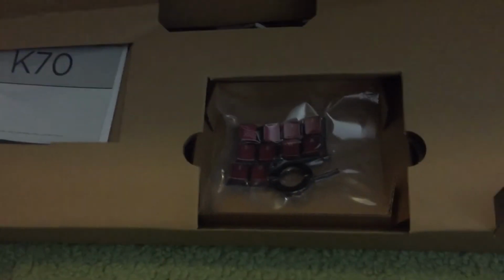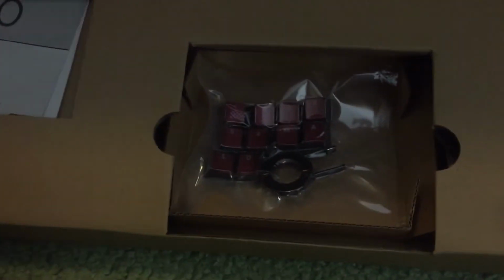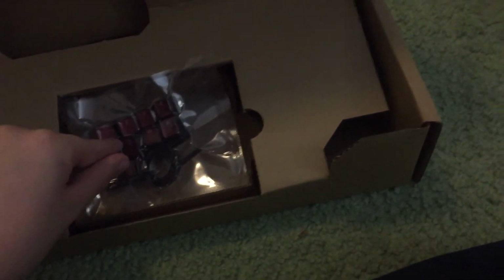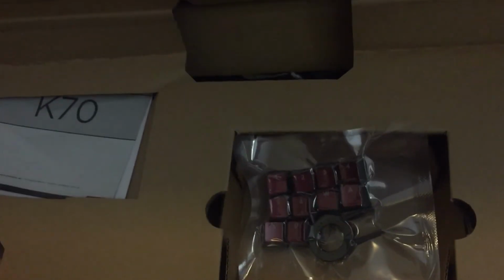Now, once you get done with that, here's your manual right here for the K70 mechanical keyboard. And here are some keys that I assume you can just take off and stick on. For example, for the W key right here, I could just take off my W key and place that on, which seems like a pretty good feature, and that's something I'm probably going to do for my K70. But let me just pull this out.